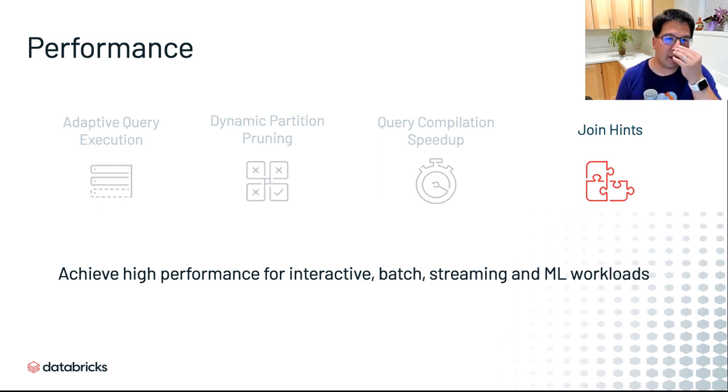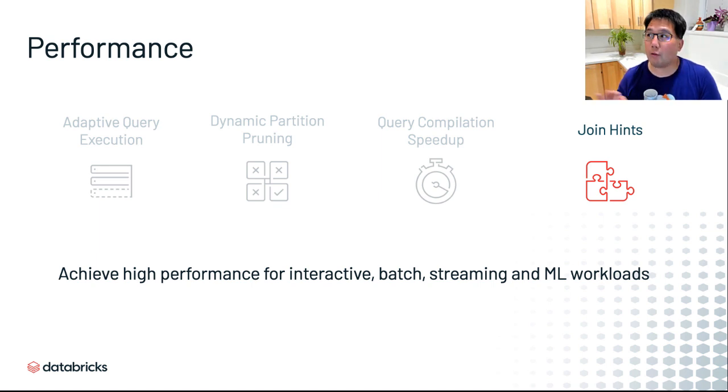So the last performance feature is join hints. Join hints are very common optimizer hints, and they can influence the optimizer to choose the expected join strategies. Previously, we already talked about broadcast hash join. But in this release of Spark 3.0, we also add hints for the other three join strategies: sort merge join, shuffle hash join, and shuffle nested loop join.